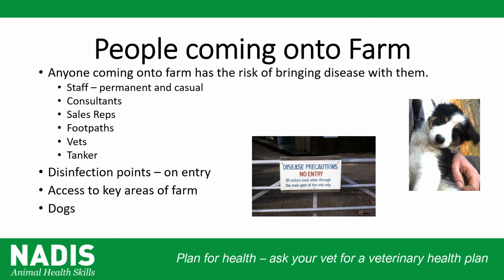So there's a lot of people coming onto a dairy farm on a day-to-day basis. So there's a little list there. You've got the tanker driver that will be coming at least every other day. You've got people like consultants and vets and sales reps moving from farm to farm, and the potential of carrying disease from one farm to another.